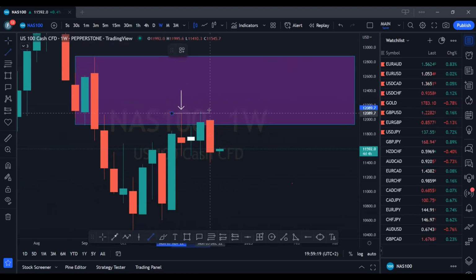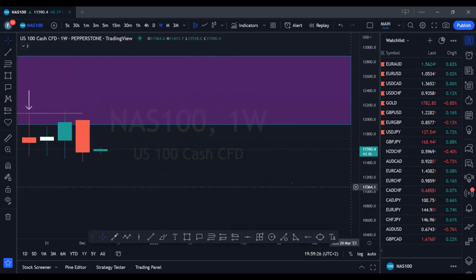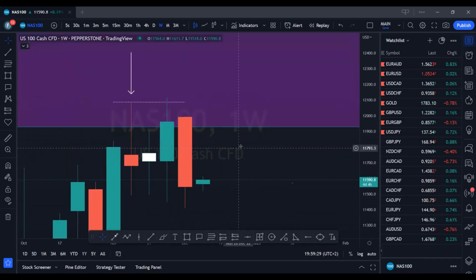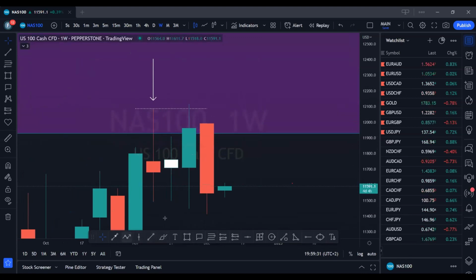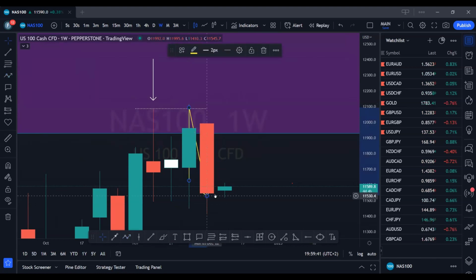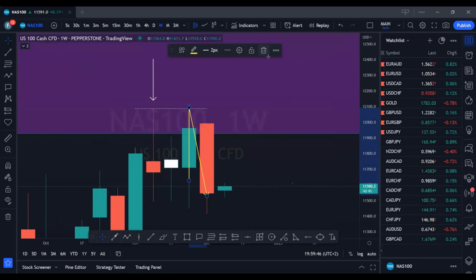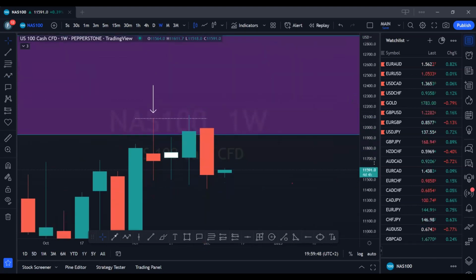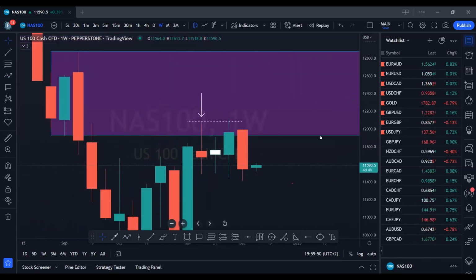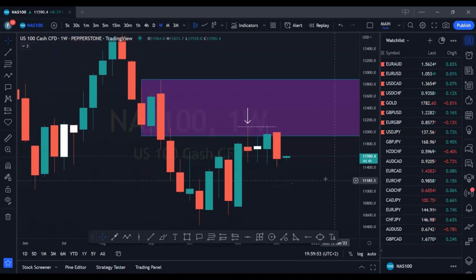And then you can see price had to, oops, it's not straight. Price had to come up. Let's make this bigger. You can see price had to come back up like so, okay, and take out this liquidity here. And then what did we see? We saw a very, very sharp move. So obviously we had already missed this selling opportunity. So based on weekly now, price is giving us a bearish reason to sell.